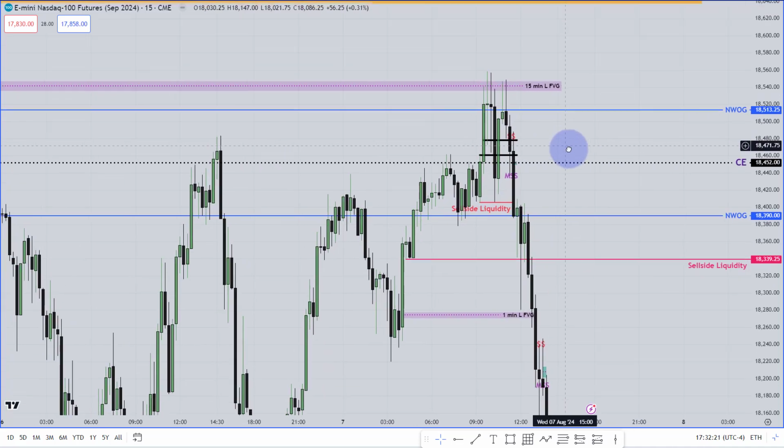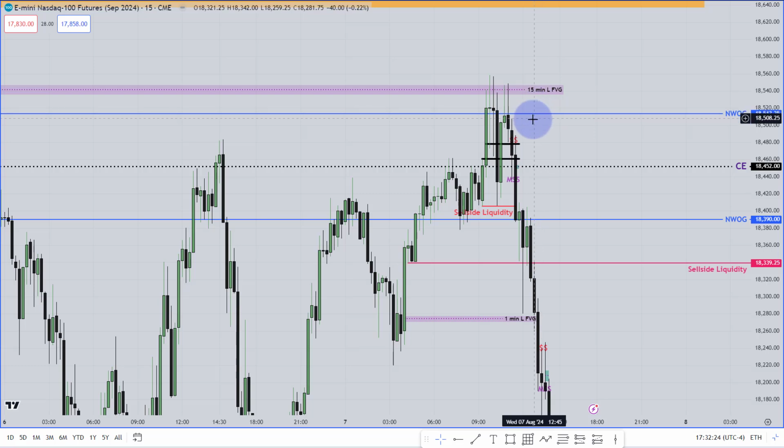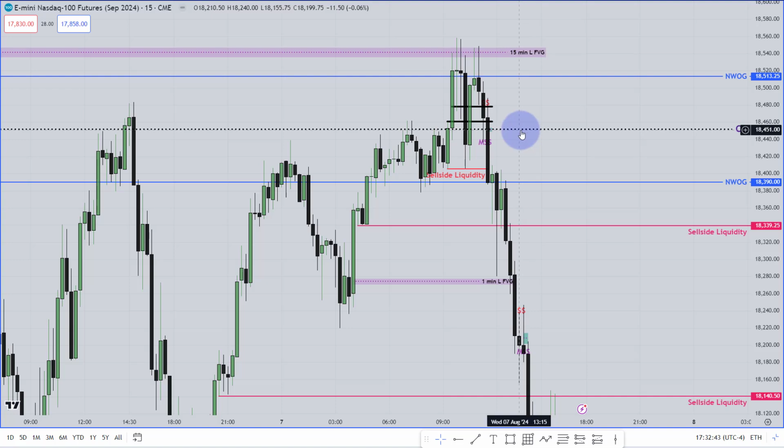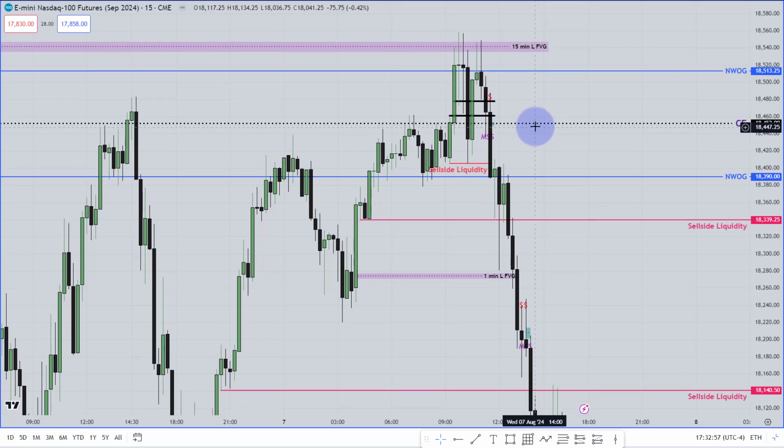Even if you would love to take a sell, you will frame your trade from very near to that new week opening gap. Obviously, that entry should be that fair value gap or whatever you are looking for. That thing should be below or at the level of this new week opening gap. Then you can take a sell until this constant encroachment. Maybe you are going to frame a sell setup from there. That sell setup, or the fair value gap, maybe the order block, whatever it is, it has to be below this constant encroachment or at the level of this constant encroachment, and you are able to take a sell from there until this new week opening gap low.